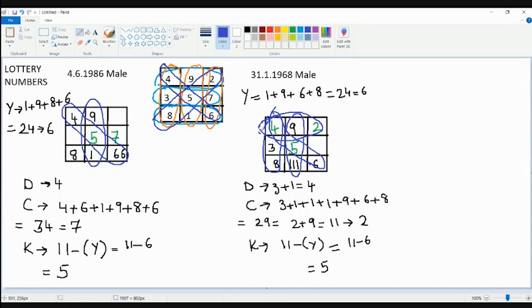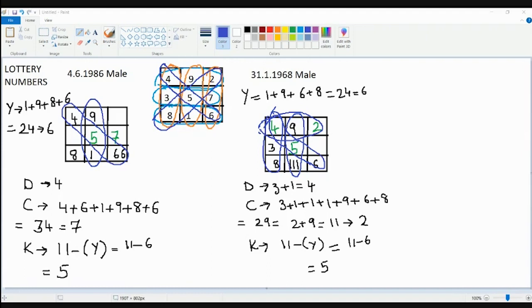They not only add the vibrations of those numbers, but also the placement in the chart is leading to the completion of the planes. And each of these planes have a significance which we are going to learn in the subsequent sessions. Okay, so stay tuned. This is about lottery numbers.